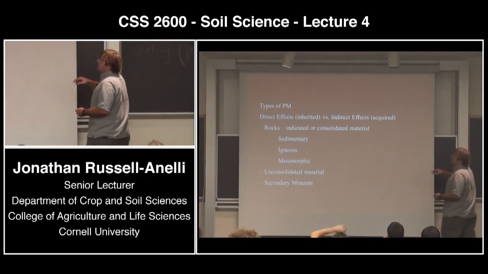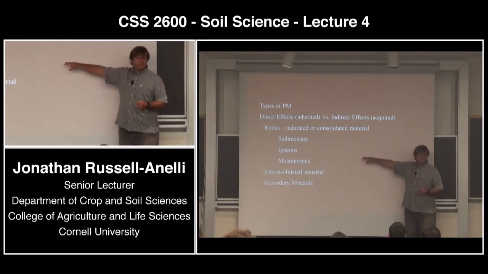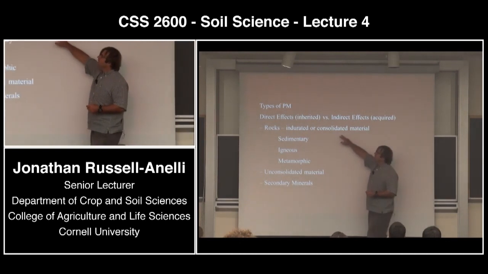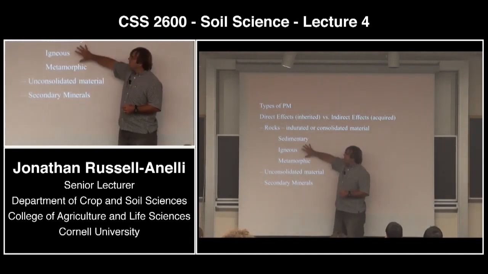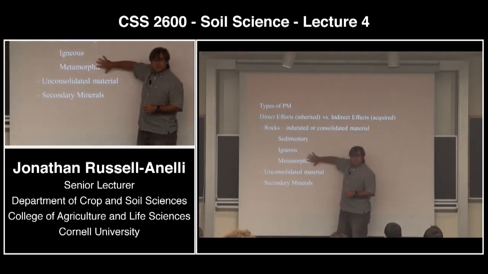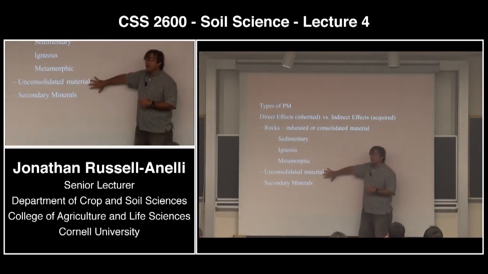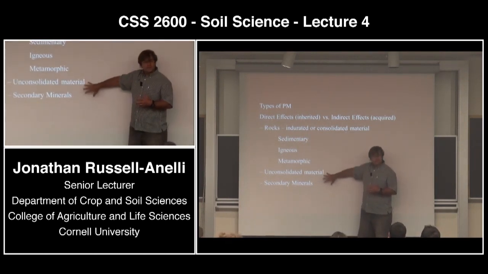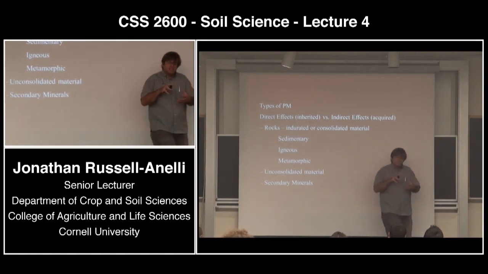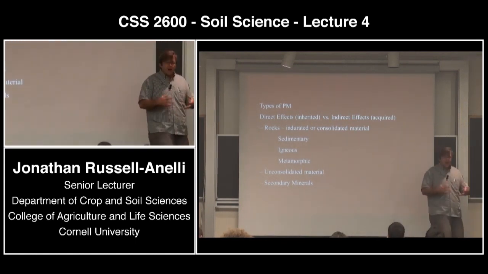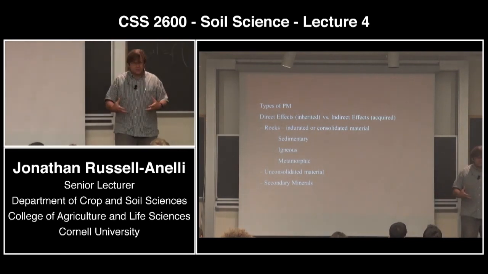Okay? Now, there are a number of different types of rocks, and we'll talk about these later in the semester. But we're basically looking at hard rock type of material, whether it's sedimentary, igneous, or metamorphic. When we're talking about mineral material, we're also talking about unconsolidated material. Unconsolidated material is stuff that's not sticking together, in essence. These are the gravels, the sands, the drift materials.